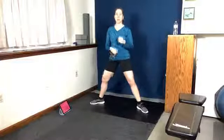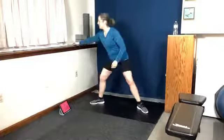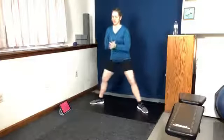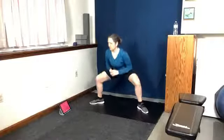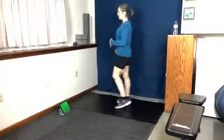All right, are we ready? Plie squats, nice and easy, just up and down. Nothing crazy, nothing weird. Seconds. You're already done with 2/3 of this workout. Okay, walk yourself over to your wall.